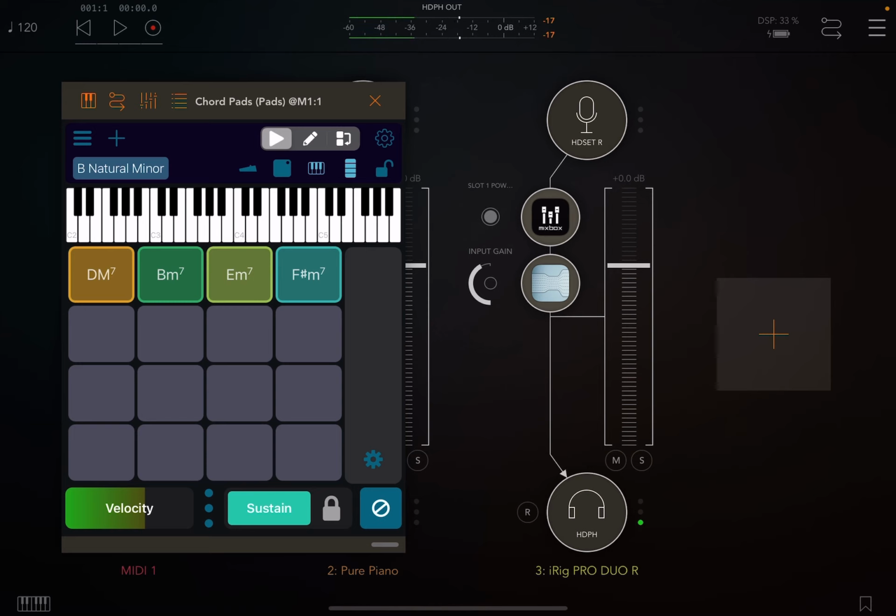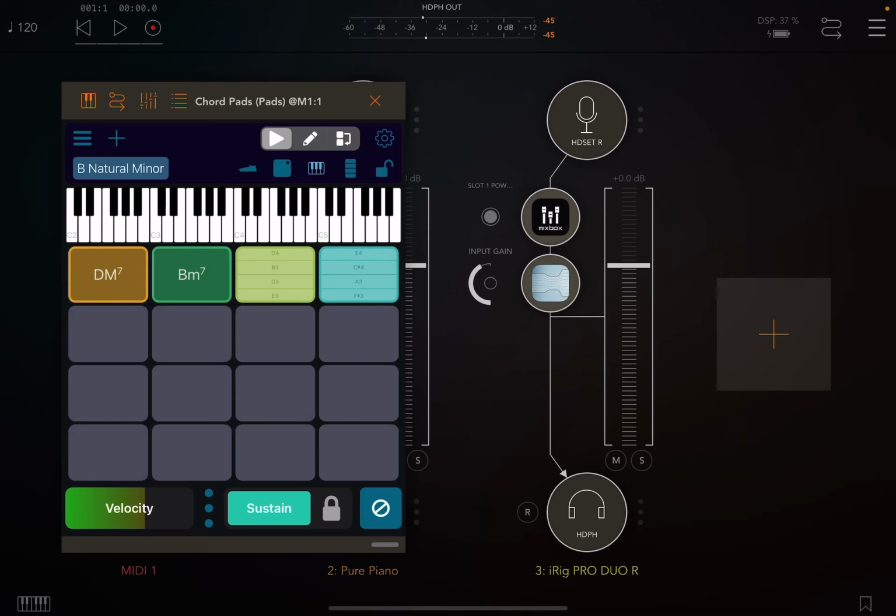Okay, but I only want to strum the last 2. I don't want to strum the first ones. And if I play in this mode, it will only let me strum. So how do I do that? Well, if you hold down this, you'll see this start shaking. So all you have to do is touch the ones that you want to strum. I'm going to strum that one and this one. Then release your hands, and it's done. Now close strum mode.